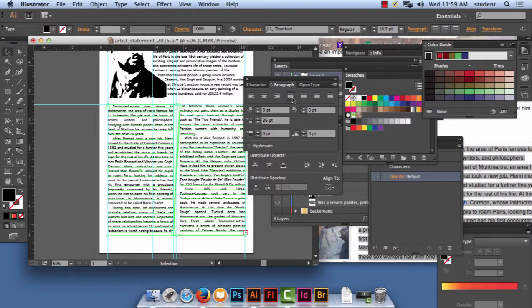Look at this big gap, look at this big gap, big gap. Did you see that right there? It makes these giant gaps because what it's doing is it's spreading the words out across the line so that they're on both left and right.